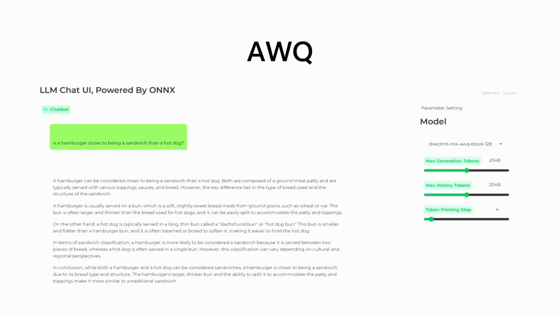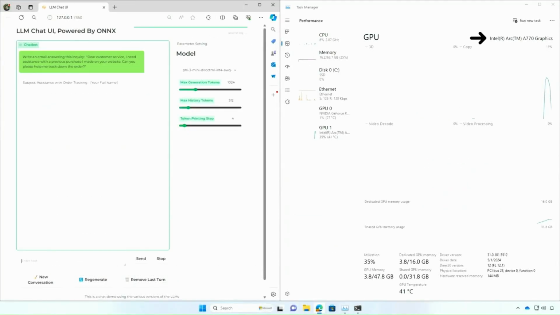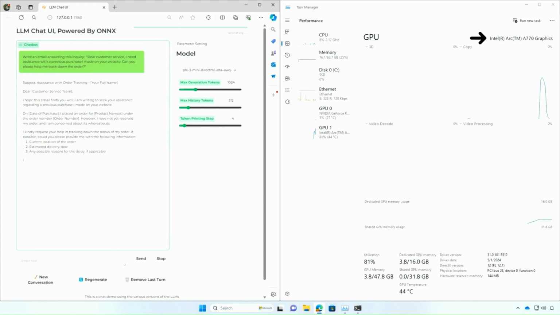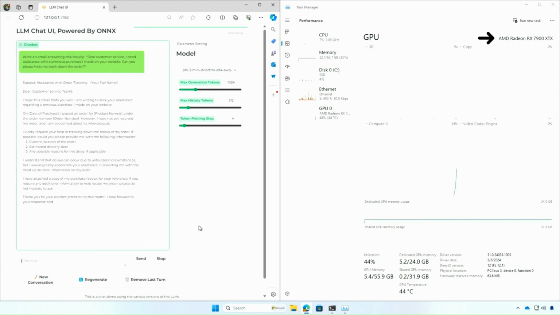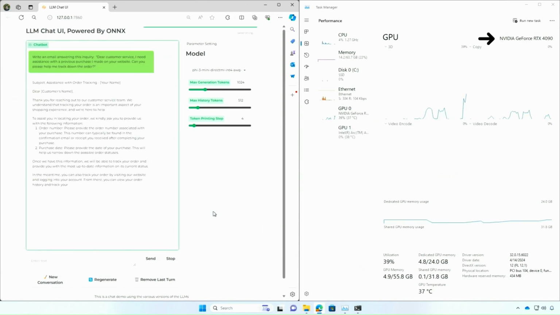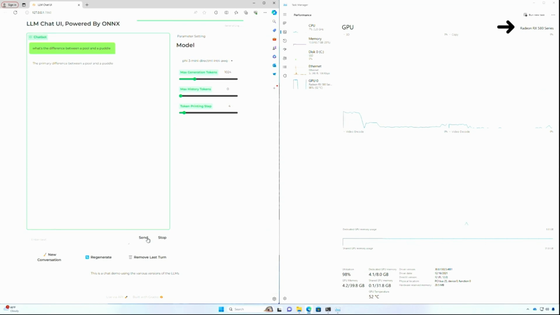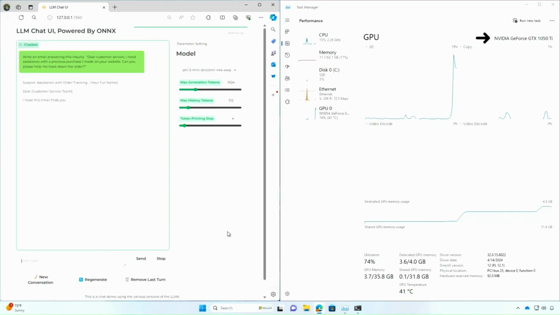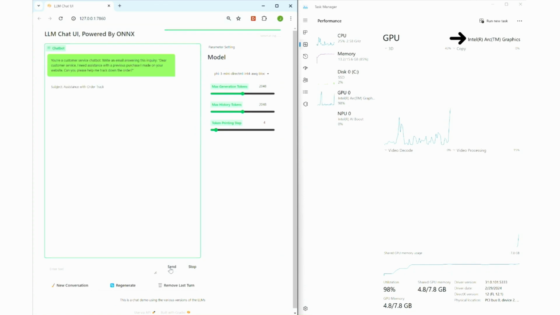Quantization with DirectML helps you scale further on Windows. Now, let's see the impact of AWQ with DirectML on Phi-3 Mini. DirectML supports this technique across hardware, which means that Phi-3 Mini can run across different discrete GPUs. Here we see it running on newer generations of Intel, AMD, and NVIDIA hardware. It will also run efficiently across many older generations of discrete hardware, such as these AMD 580 and NVIDIA 1050 GPUs. It'll even run on integrated GPUs, like this Intel Arc iGPU, that are in your everyday machines.